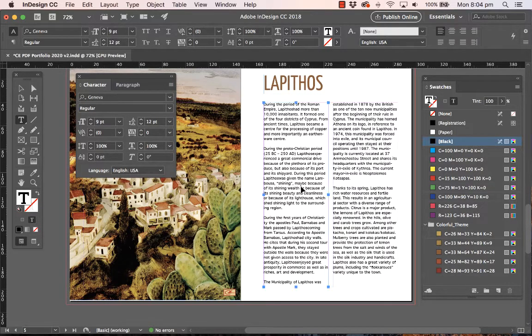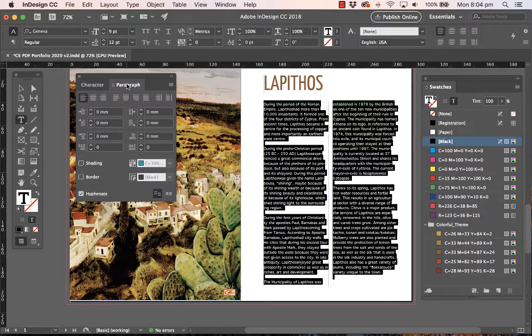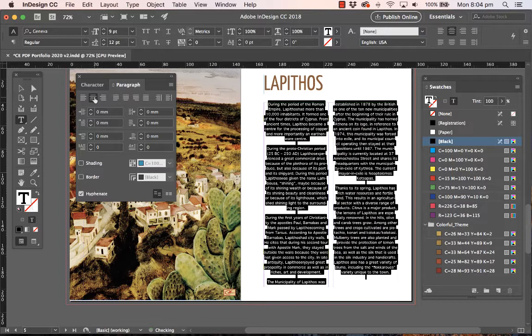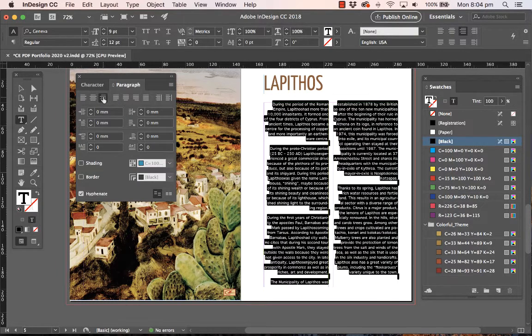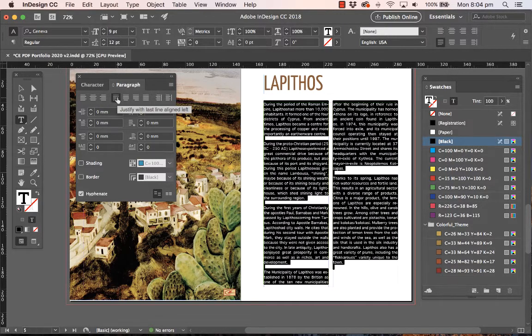What I can do next is I can look at the alignment, and I have two choices with alignment. You know, the icons are here and they're also here. You really have got left alignment or justify. They're the two choices really for body copy and for columns of text. You hardly ever would use centered and especially not right alignment. I mean, some people do, but the two most popular ones are left and justified.